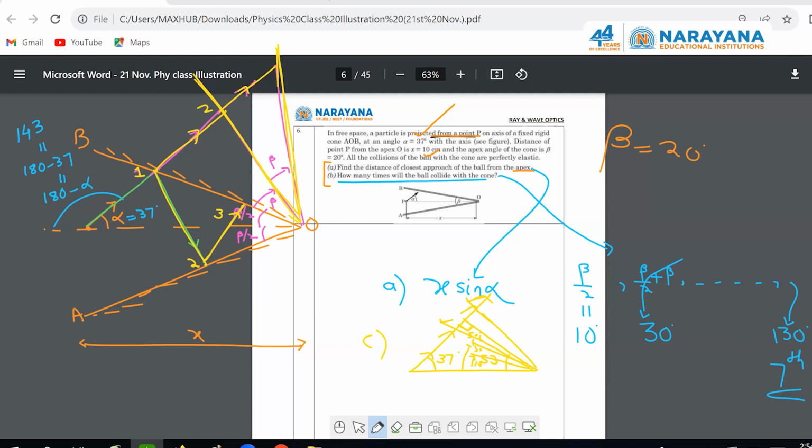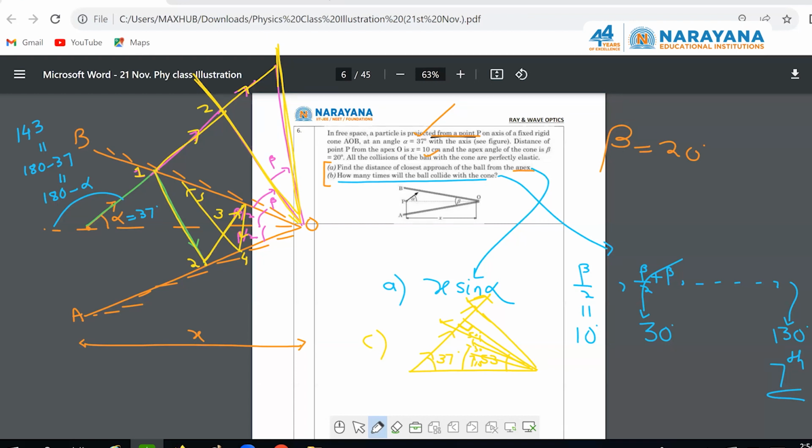So I said this categorically 53, right? So between 50 and 70. So 10, then 30, then 50. Between third and fourth. Right, between third and fourth, it will be at the minimum distance, and by the time fourth collision will happen, already it would have started to move away, like something of this sort maybe, and then further fifth, and so on and so forth. So while between third and fourth, this will happen, that it will be at minimum distance, and by the time fourth collision happens, already its distance from that corner has started to increase.